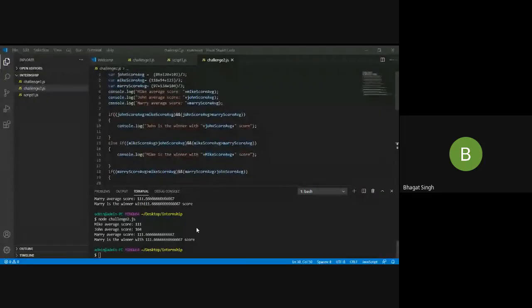So, first of all, what we have to do? We are finding out the average of all. John also, I'm doing directly of John, Mike, and Mary all together. So just see, first I'm taking out the average, like var John's score is equal to all three scores divided by 3. This is an average, as you know.